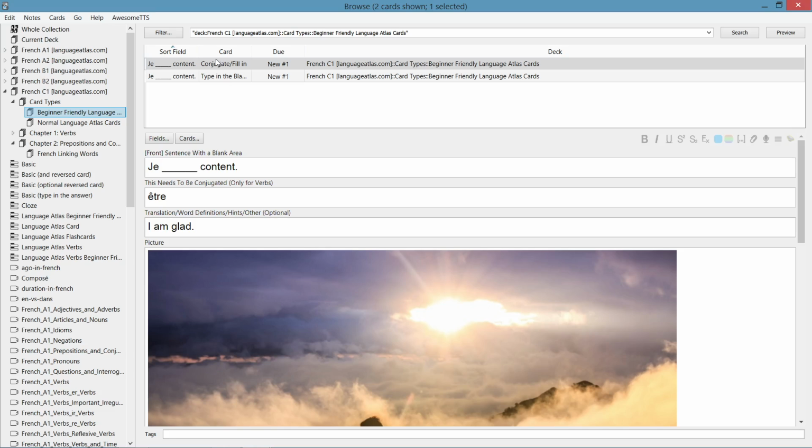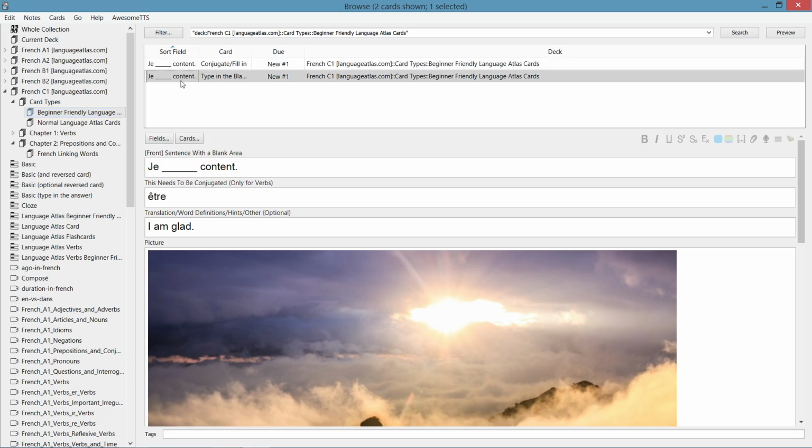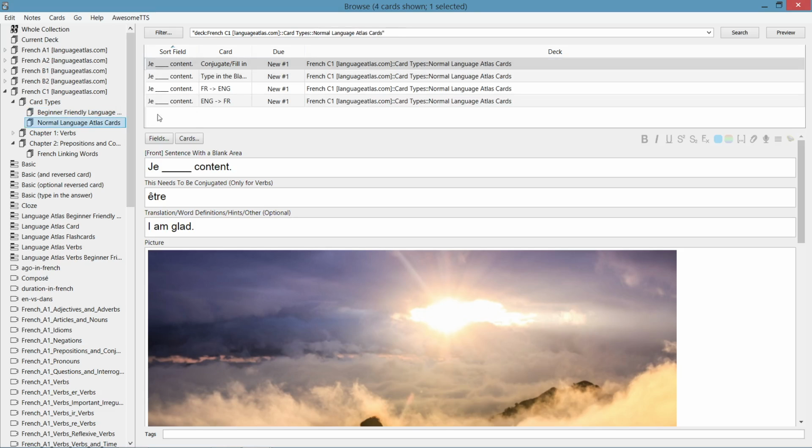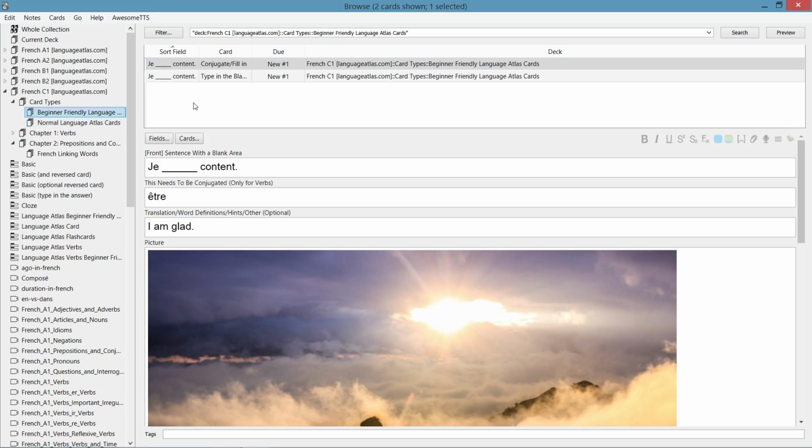Now this is a normal one. There's also a beginner friendly one, which is just the first 2 options. That means that you have to fill in the blank and you have to type in the blank, so you don't have to translate. Now, how do you know which one to use? If you already have some experience and you know that you like to translate, then please use the normal one. If, however, you're not that sure, you think it's a bit too much with all the translation, I like a simple version, then please choose the beginner friendly one, which means for one sentence you have 2 card types, which is fill in the blank and type in the blank.